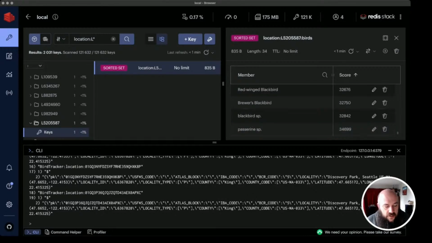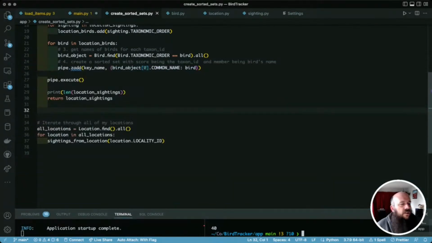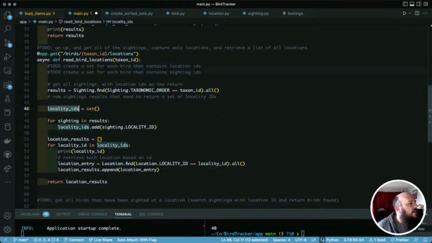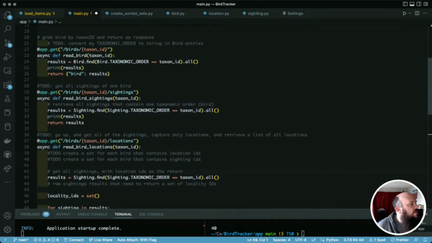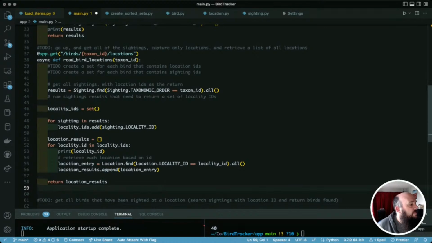So now that we've created this, let's hook it up to our API so we can serve this as JSON. Okay, so I want to take down really quick this key name, and I want to create an endpoint. So, go up, get all the sightings. All right, so this one, location results. I don't think we're creating this. Sorry, I want to see if I'm actually replacing this whole code here, which would take a long time for the user to endure.